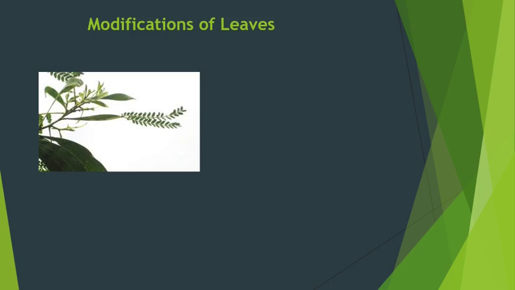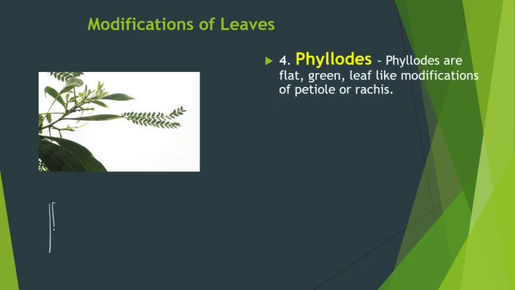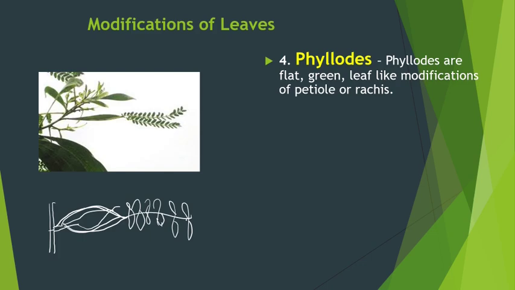The next modification, a very interesting one, is phyllodes. Usually students get confused between phylloclade and phyllodes. Phylloclade is present in Opuntia, where the stem is modified to form a leaf-like structure. This is phyllodes. In phyllodes, suppose this is the stem, the node, the leaf base, the petiole and the leaf. In this case, the petiole is becoming green, flat and expanded, and actually they have compound leaves, and these compound leaves just fall off. It is also a modification for xerophytic plants, like Australian acacia, to reduce the rate of transpiration.